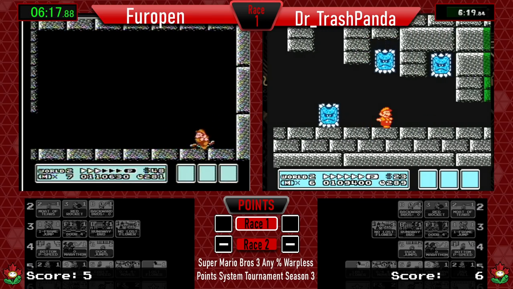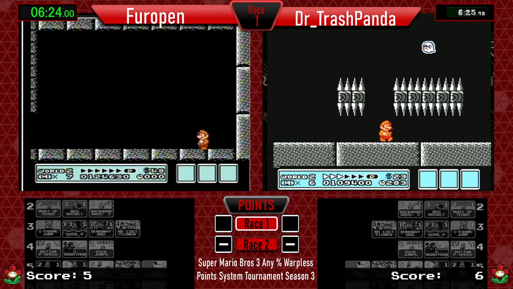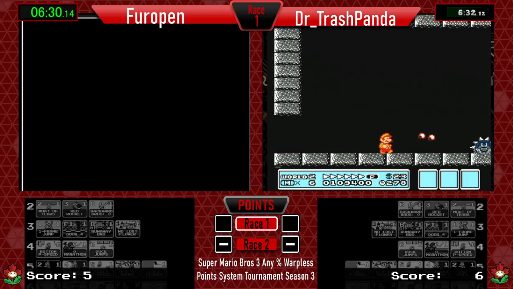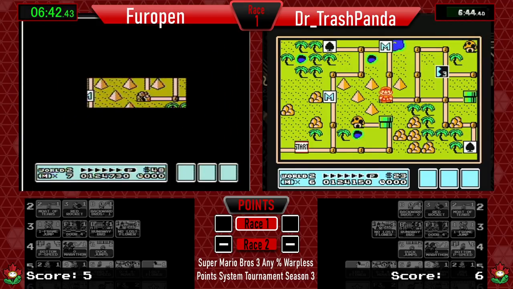Ooh, does a rub there, but gets it back. Furopen cleaning up. Bam Bam. His reign of terror has ended in World 2. Furopen going right towards that music box. And does go backwards. So, got an opportunity here for another point, guys. Just needs one more fitty-fitty.